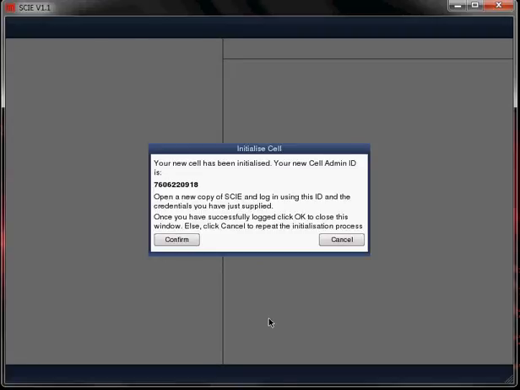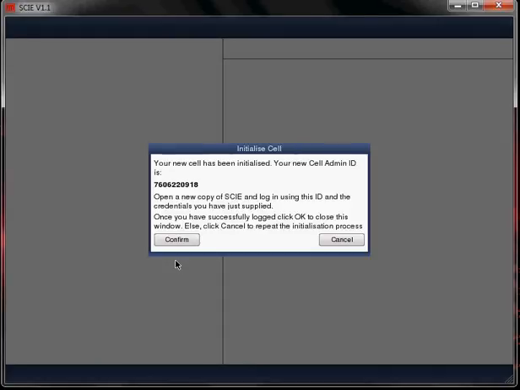Because if you were to close this window right now, just hit confirm, and you don't have your information right, you're going to have to sit and play around with it. There's nothing I can do for you. You've already paid for the system, and we can't tell if you're really on that system or not. So that's why you don't ever close this window until you're actually into your SCIE cell.